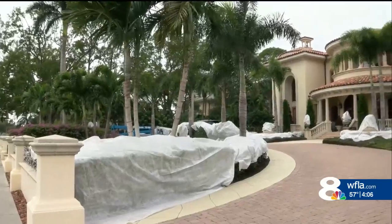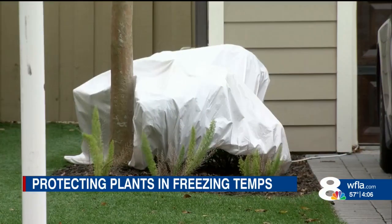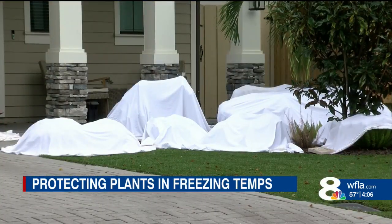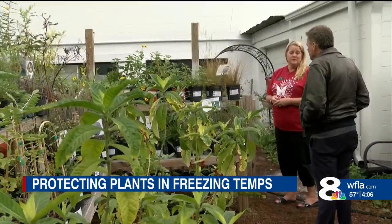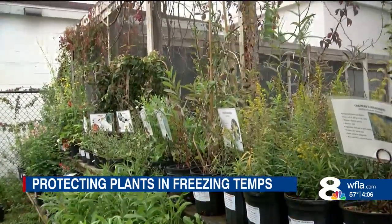As the cold approaches, the blankets and frost coverings are coming out in South Tampa. It's a good way to protect flowering plants, non-native species, and new plantings. But at the Little Red Wagon Nursery in South Tampa, Anita Camacho says not everything in your yard needs to be covered. Natives are actually a lot easier because they evolved in Florida, so they're used to whatever Florida has to throw at it, whether it's hurricanes or cold weather once in a while.